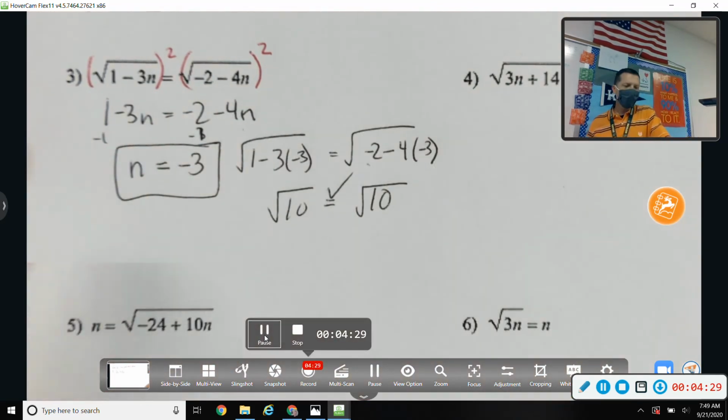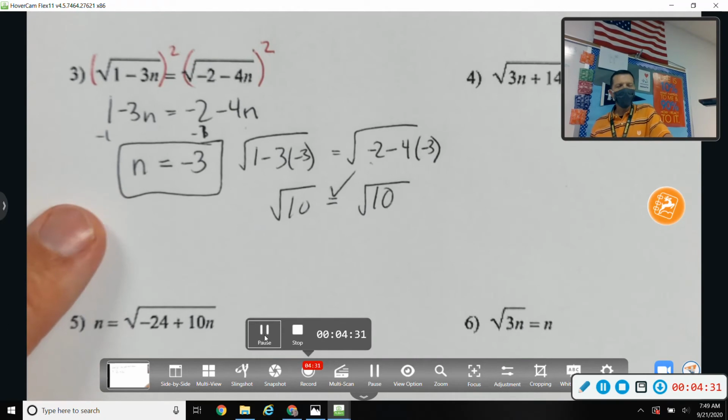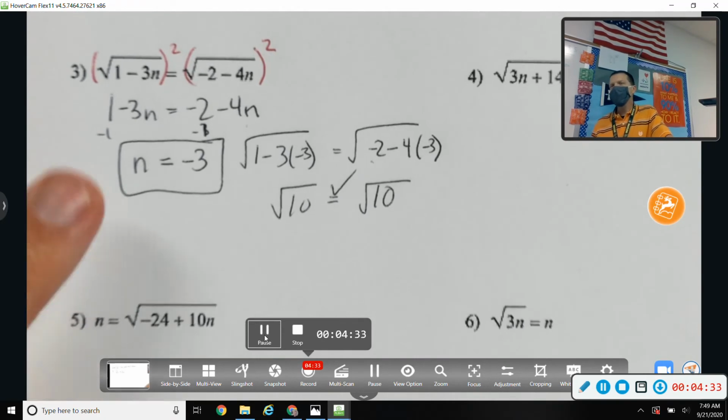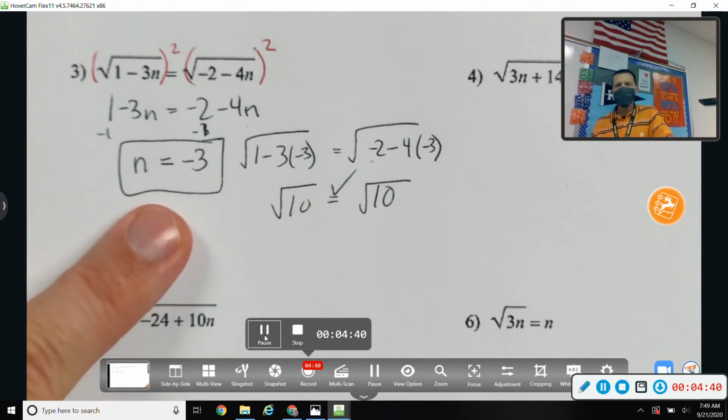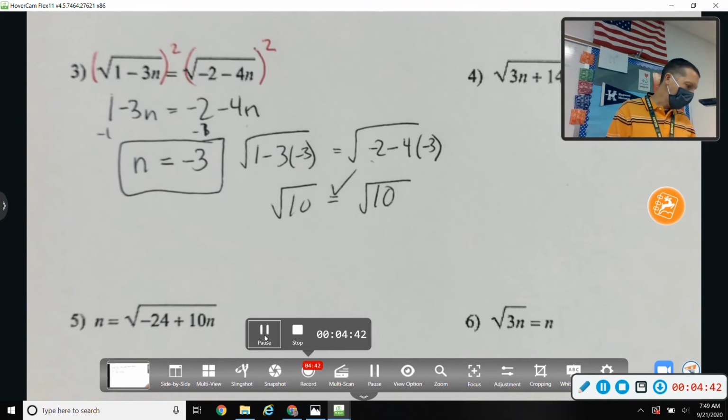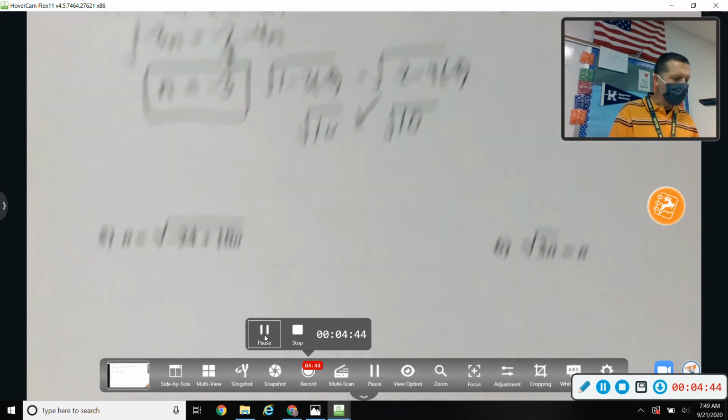So that one's a good one to see that sometimes you start thinking, negative numbers don't work. No, you can't square root a negative, and sometimes that's the problem. But just because you get a negative answer, that doesn't mean that things are good or bad. It just means you better be careful.